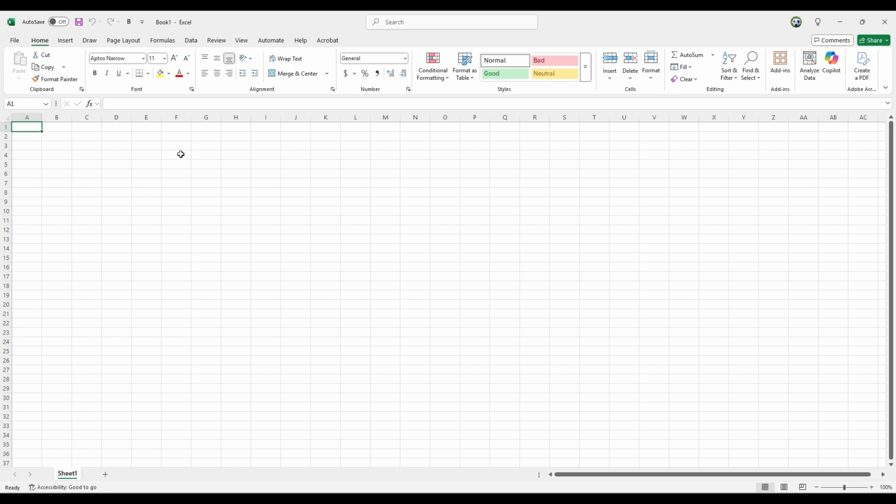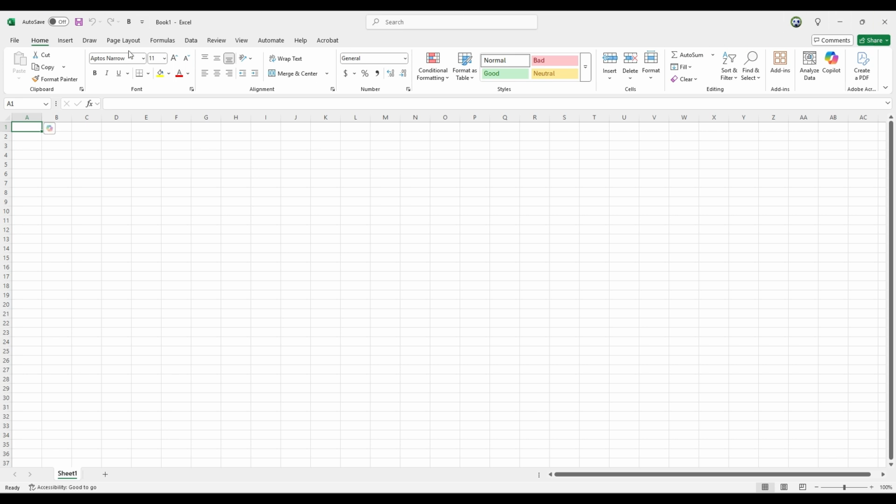So it is important to be familiar with the different Excel components here, because when we are stuck with any kind of problem and we are searching for the solution on Google, we have to use the different terms, names of these components to find the solution. So at first, let's begin with this top section here.